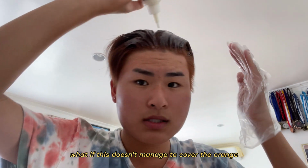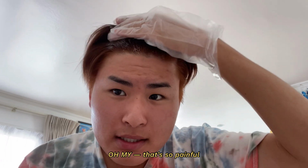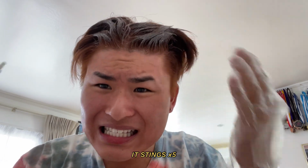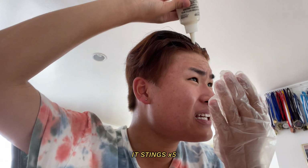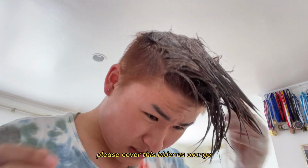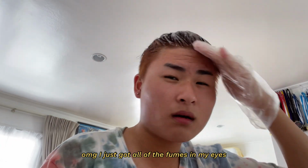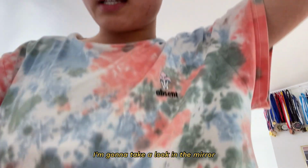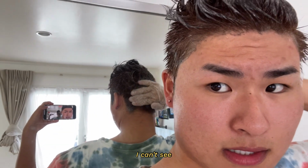Oh my god. What if this doesn't manage to cover the orange? Oh my Jesus, that's so painful. Far out. It stings. Please cover this hideous orange. Oh my god, I just got all of the fumes in my eyes. I'm just scared that it's not coated properly and it's gonna be patchy. I'm gonna take a look in the mirror. I can't see.